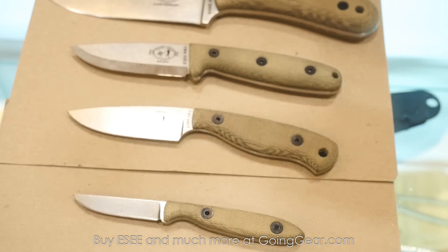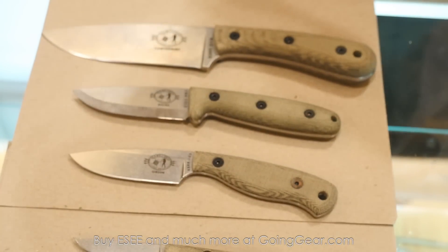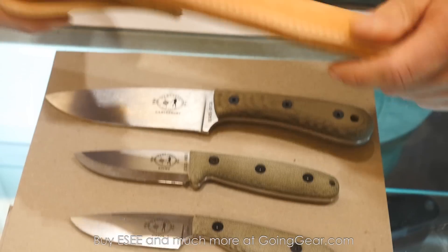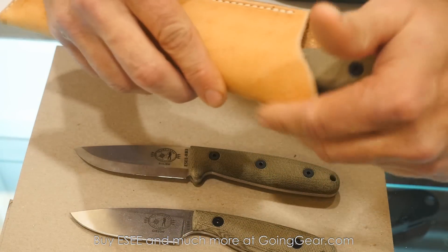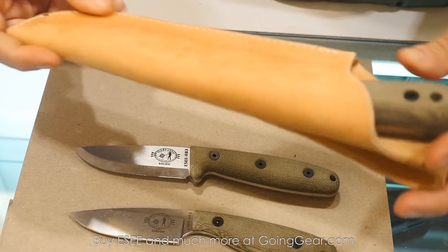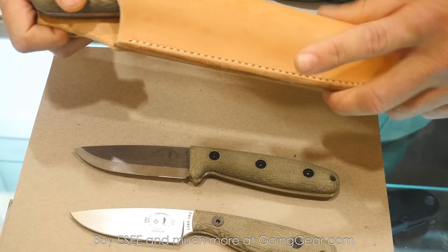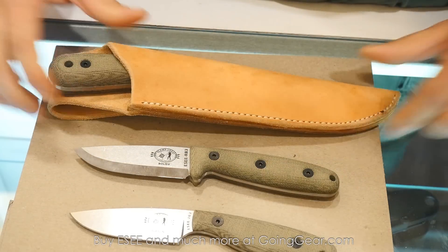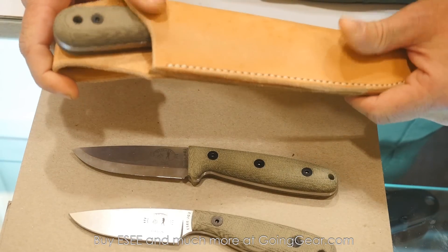What kind of sheaths are coming with these? They all come with leather. They come with a basic unfinished leather sheath — this is the one for the DC-6. It has a good secure fit to it, but you could also wet form it and wax it with beeswax or whatever. Open to a lot of customization. It's going to be a similar style sheath for all four models — all of them will have the pouch-type bushcraft sheath.